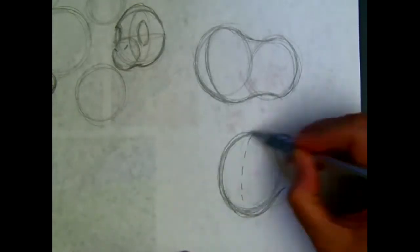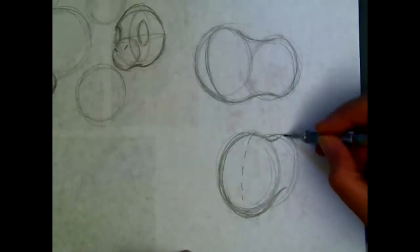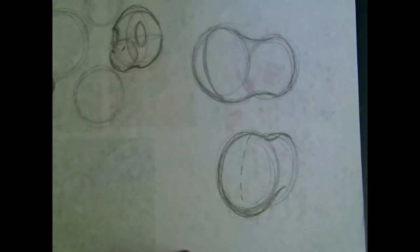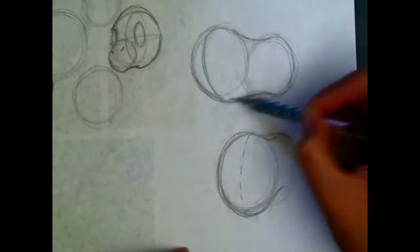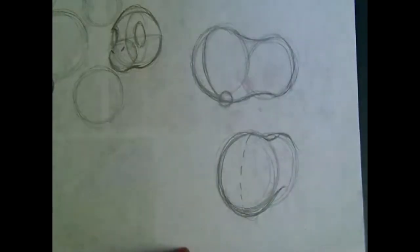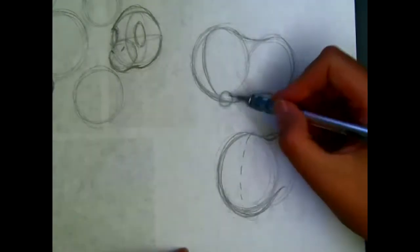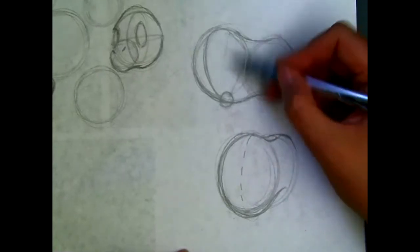You can see I'm making a lot of marks, but darkening up the ones that I like the best. And then when we add the legs, we're looking at how the elbow is usually found right near the bottom of the body. So I'm going to stick in my first front leg right there, first joint. Sometimes we sketch out the whole skeletal system where we have this whole thing that comes forward.